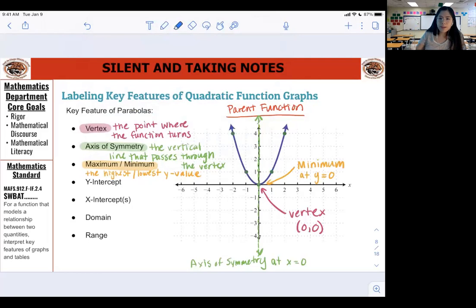Next up, y-intercept. Oh, we know that. We've seen y-intercepts before. In this case, where is the y-intercept? 0. At 0, yeah. So the vertex is carrying a lot of different hats. It wears a lot of hats in this case because the vertex is also the y-intercept and also it's the minimum. And then we'll talk about one more thing. So the y-intercept is where it touches the y-axis.